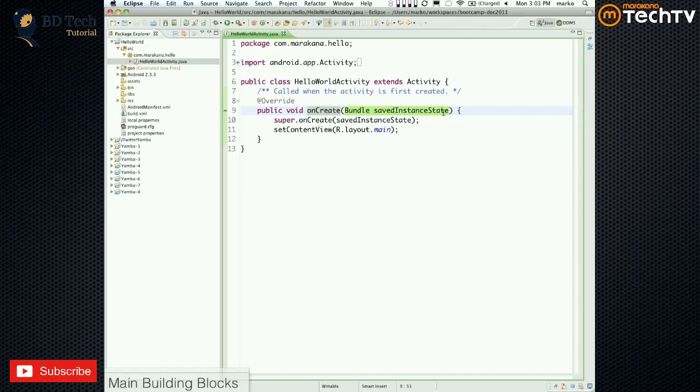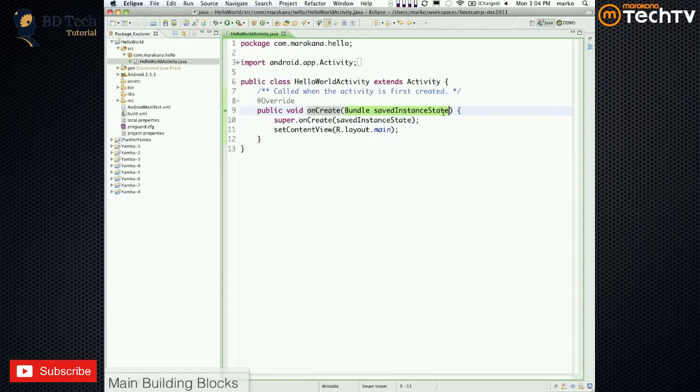Now, do you have to do that? Not really, because a lot of form elements memorize their own state. Like a text field is going to memorize its state. But some may not, for example playing a video. If I'm playing a movie and accidentally rotate the screen, it would start from the beginning. So what I would do in that case is retain the current position and store it in this bundle. Upon recreation, pick up that information, seek to it and continue where I left off, to make it look smooth.